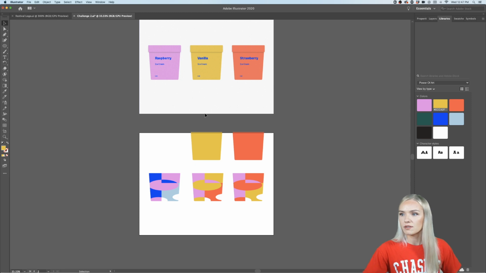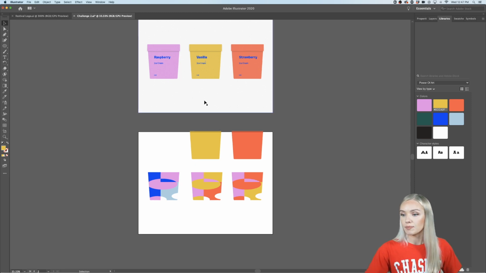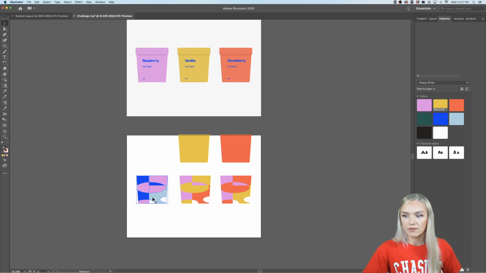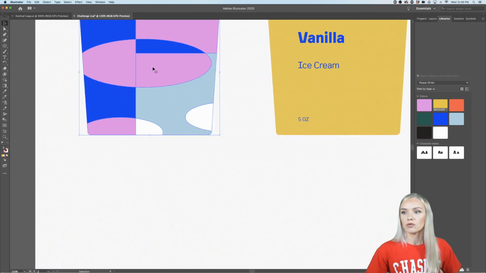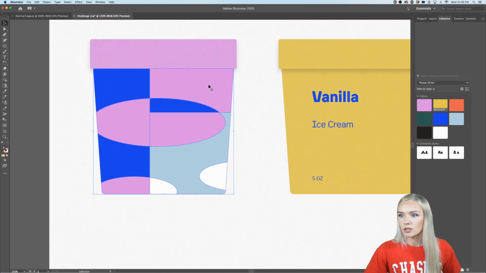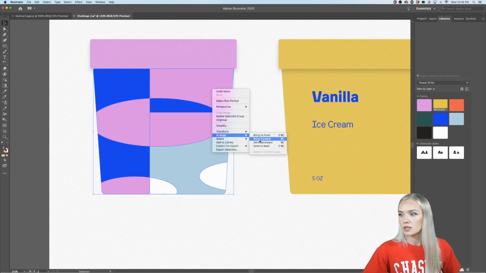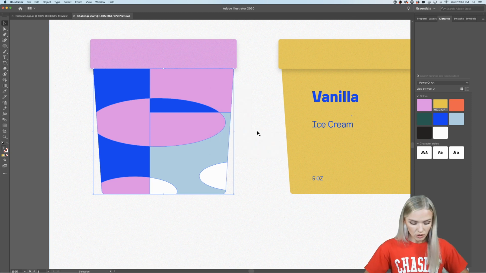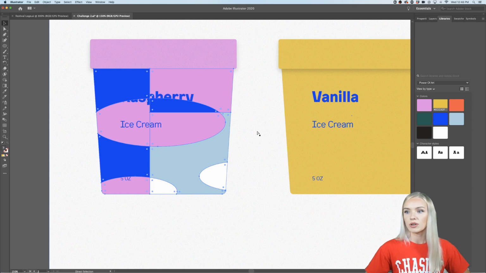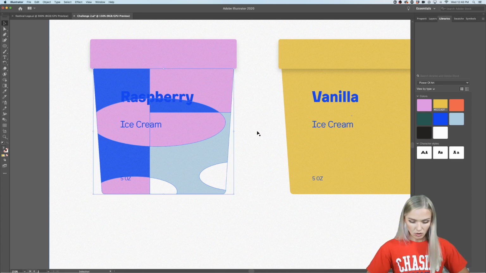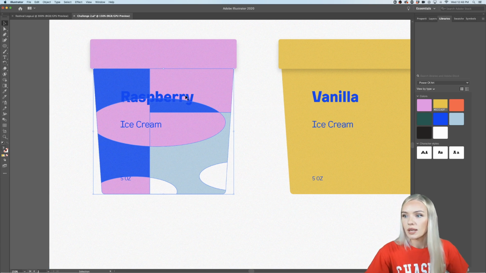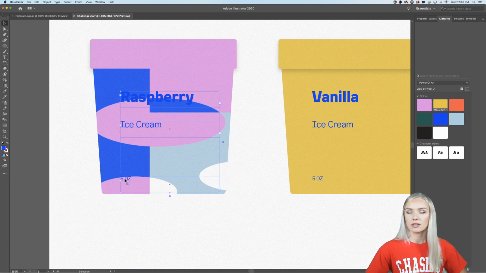All right, so now we have the different SKUs and we want to apply them to our design. So I have my little design here, and I want to pull it all over my other design. I'm going to arrange this, send backward, and you can also click Command and the close bracket. There we go. We already have our colors coming up. So Command and close bracket is to rearrange it in the different layers.